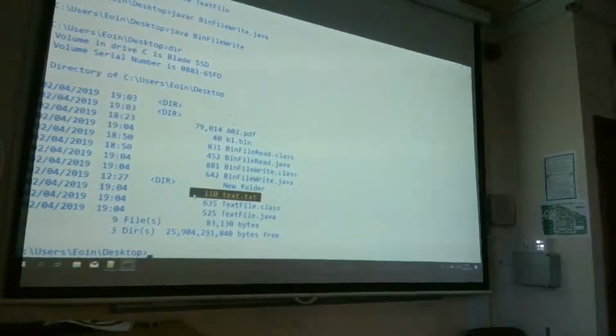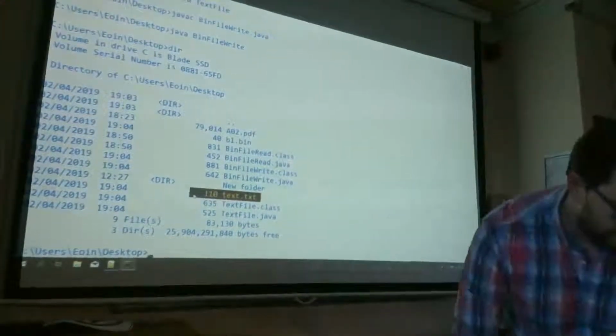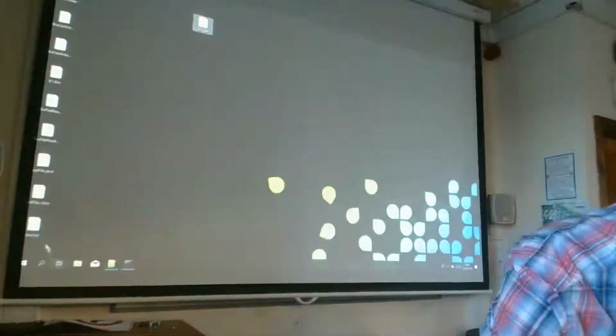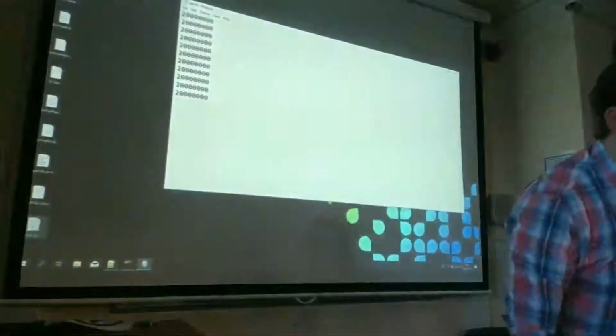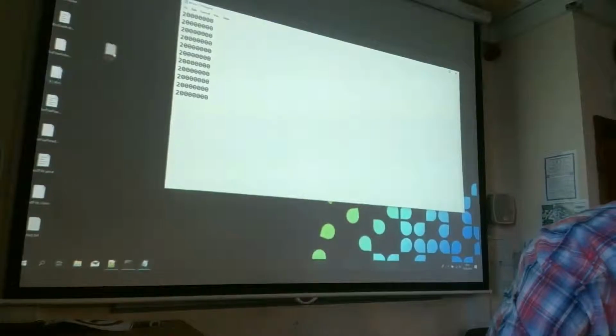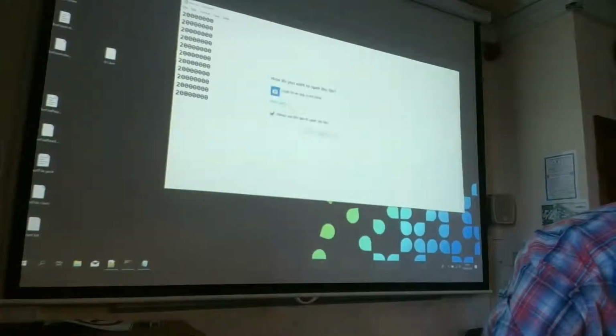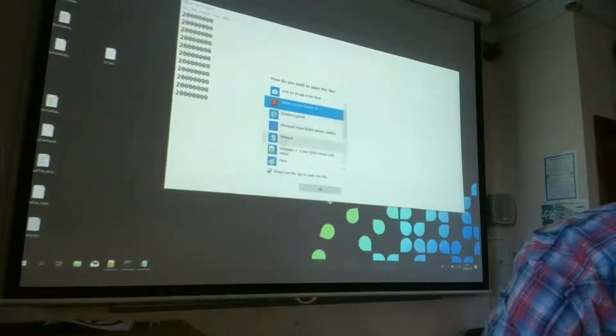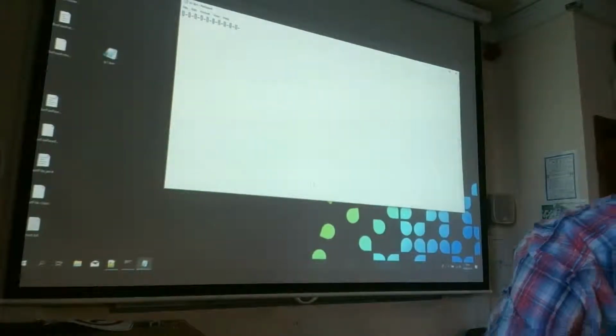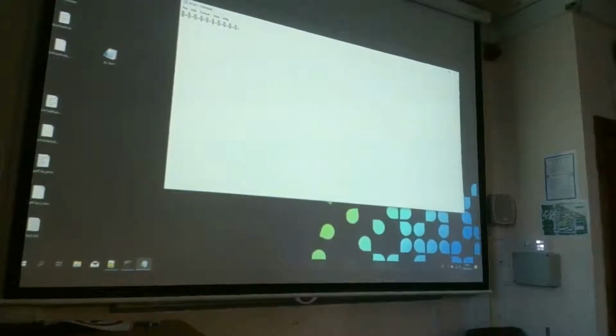The disadvantage of binary files, I need another program to read them. Well, that text file there, I can go to my desktop and I can go, where's my text file? There it is there. Oh, look, there are all the values. If I get the binary file and try to do the same thing, open with Notepad. Not very helpful. Okay, very hard to work out what that is. So we need another program to interpret. You just need to be paying attention to that as you're doing it.